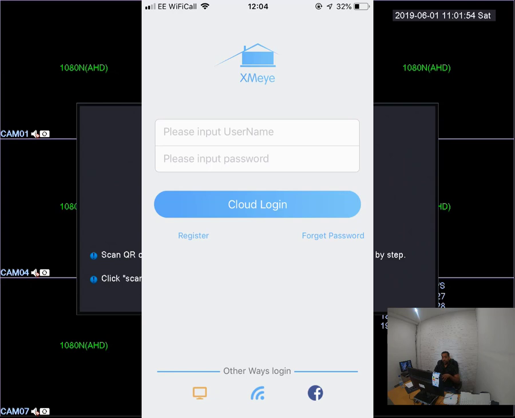And if you do have a username and password on your DVR, you need to input that when registering. Okay. You need to log in that way. Alternatively, see the orange little screen at the bottom, log in that way.